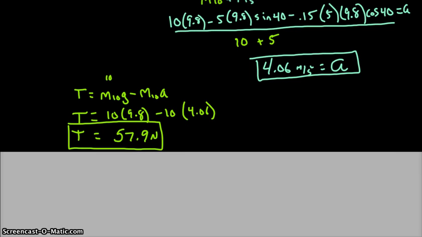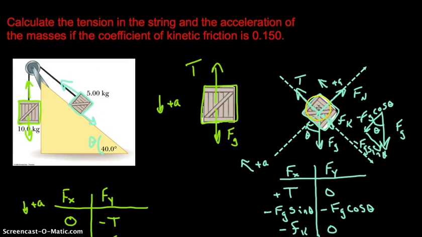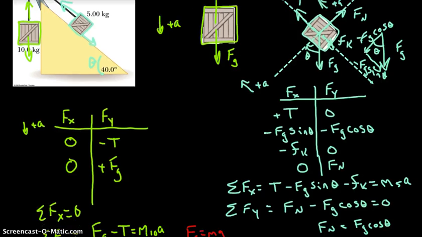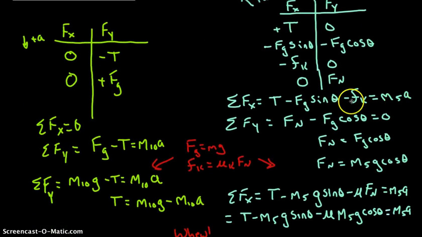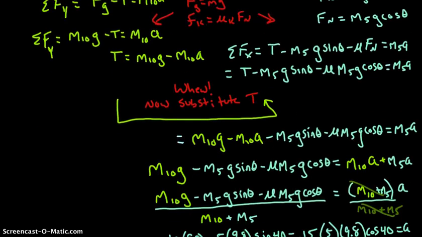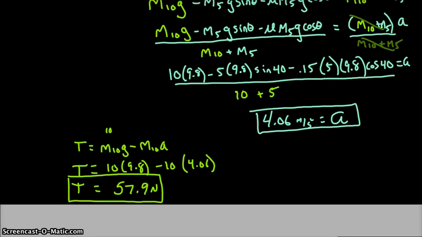All right, that's a long problem, but to recap the process: it's getting your free body diagrams right, and your coordinate system and your angles right, making sure that your signs are lining up for a chosen positive acceleration and coordinate system in the direction of the motion, writing your systems of equations out, and then just being very careful with your algebra not to make a mistake. And eventually you'll get there, okay? And good luck.